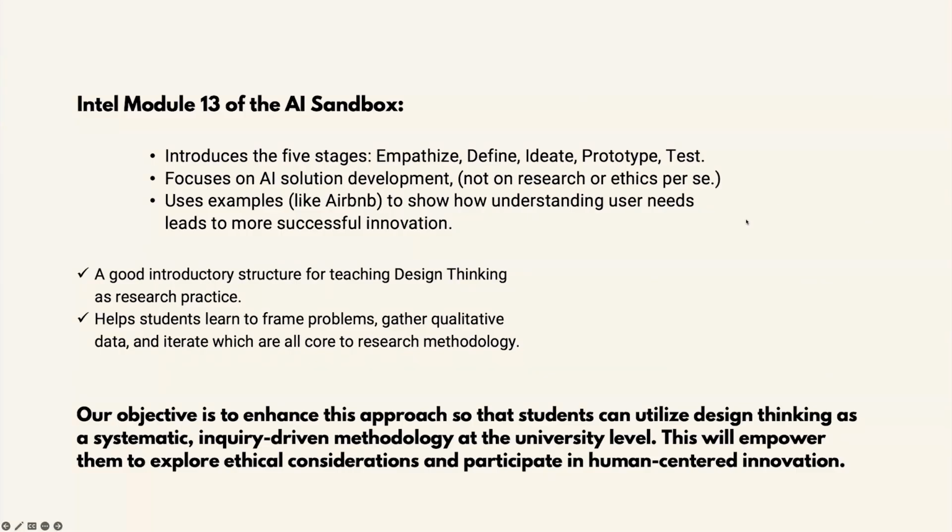Its examples are things like Airbnb, and it uses that to show students how understanding someone's needs, or consumers' needs, a user's needs, can lead to more successful innovation or products. So it's a really good introductory structure for teaching design thinking, and it helps students learn how to frame problems and gather data and iterate in a way that's really structured and methodological.